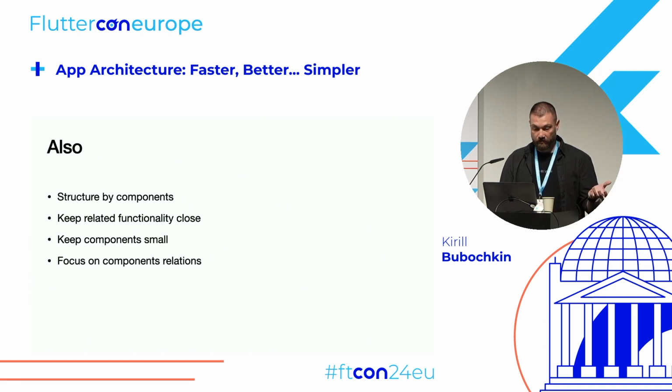And also structure by components, where components are defined by their cohesion. It's a good starting point to just introduce the components to your system. Keep your components as small as possible, so it's just easier to manage them. It's easy to regroup them again later. You can combine them together and extract them to a separate package. And focus instead on component relations.